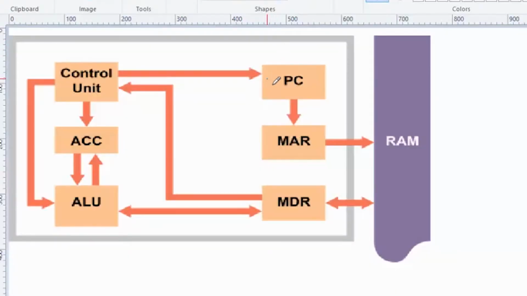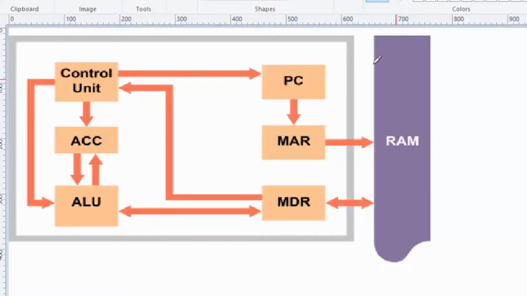So now that you have a rough idea about what these parts of the CPU are, I'm going to bring my laptop and set an example for you so that you understand them better. Alright guys, here is a diagram of the components that I've explained to you earlier in the video. As you can see, we have the program counter over here, and what it does is that it holds the address of the next instruction that is going to be executed.